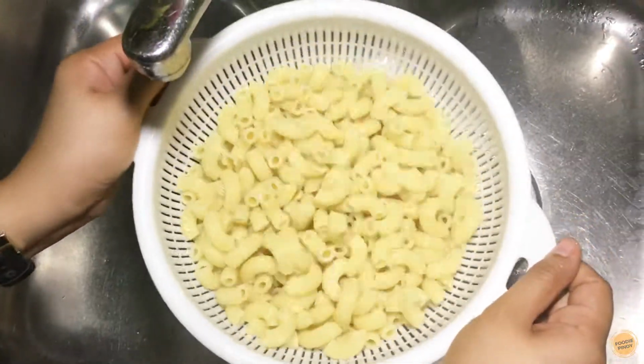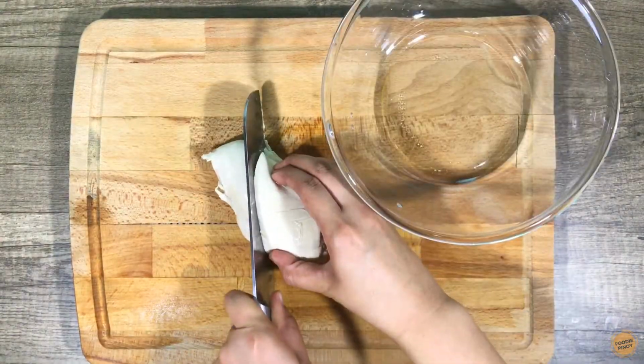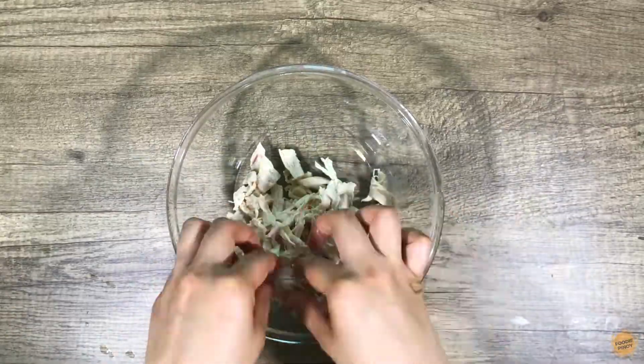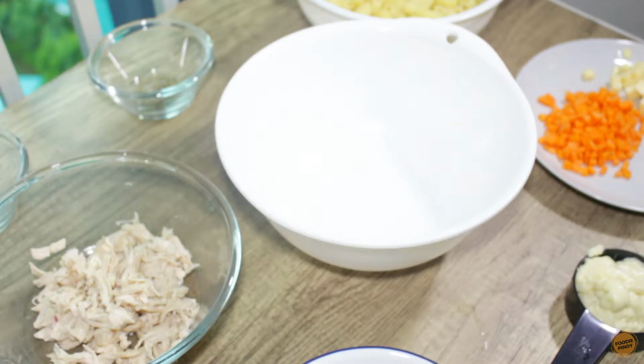I think our chicken is cool enough to handle. Cut the chicken and shred the meat into tiny strips. Okay, we are done with the tedious part. The next step is to combine all the ingredients.